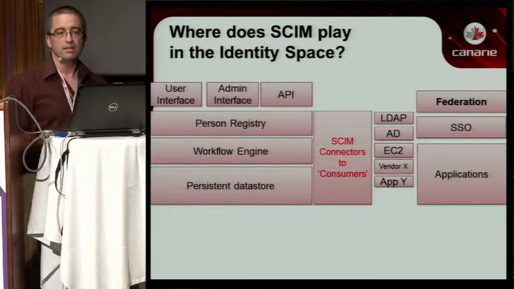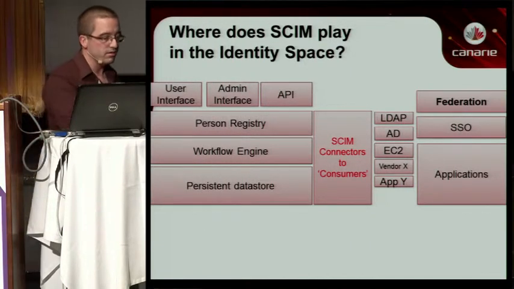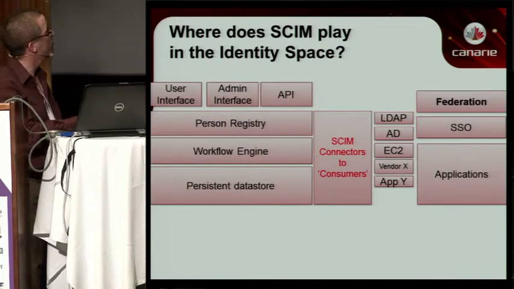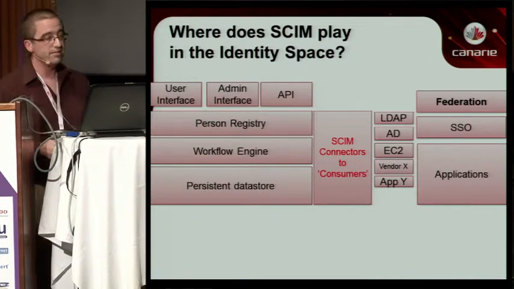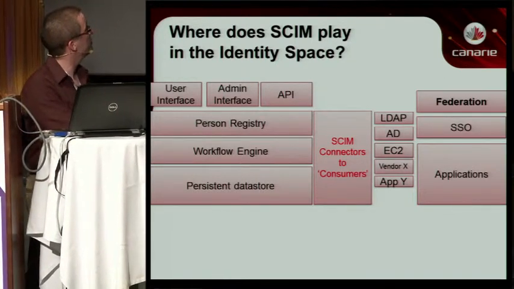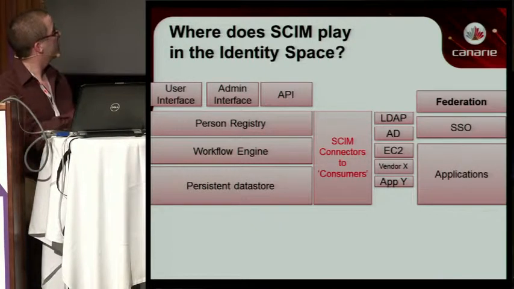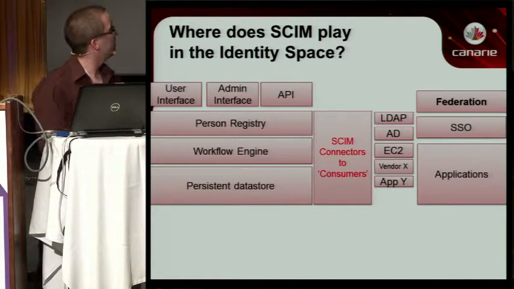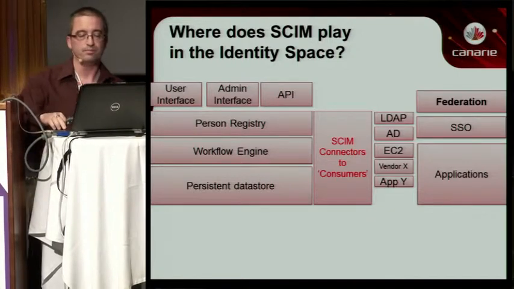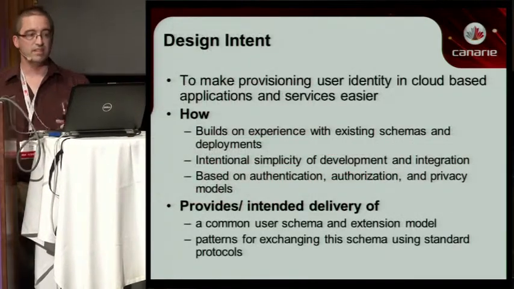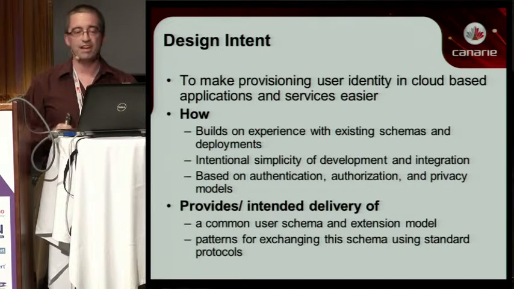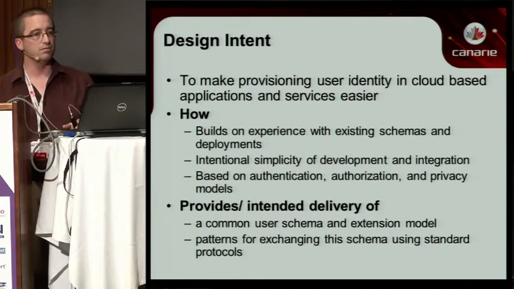Where does it play? In this picture here, really it's about the connectors to the resources on the edge. And as a federation operator, we're really interested with those from a single sign-on perspective and applications. The SCIM connector can connect out to other applications, and really it's about the protocol there. The design intent, basically, is fast and cheap to get the users out into the environment.